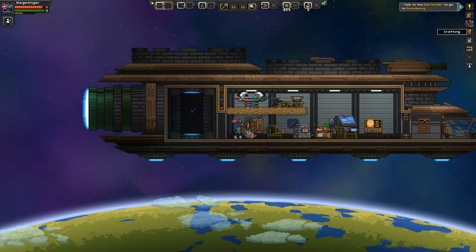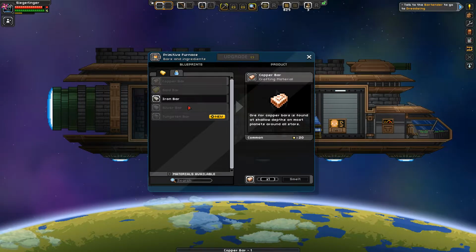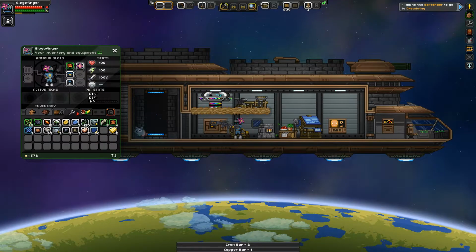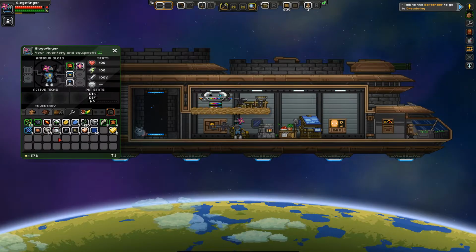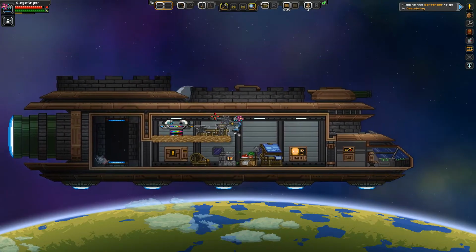So we got our crafting, we got our inventory. Let's take a look here. Copper bar, how many can we make? Just one. Iron bar, how many can we make? 2. So how many bars do we have now? 7. So we need just a little bit more. Not a whole lot, but a little bit in order to complete that quest.